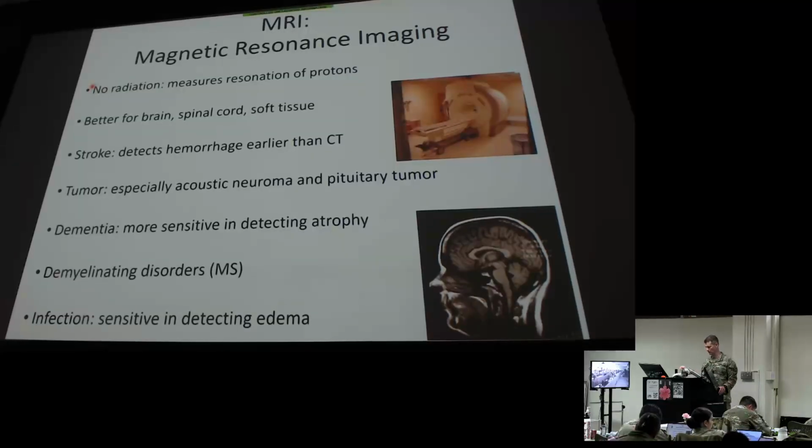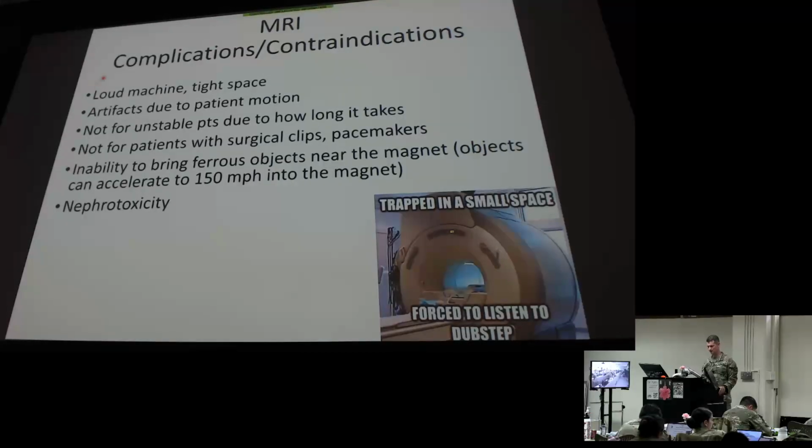But it takes a lot longer to do it. What we see with this, some of the complications, contraindications: it's a very loud machine. If we have an unstable patient, they're going to be there for 30 minutes. If we have a demented or ALS patient, we're not going to be able to get it, because even if we get them sedated, they're going to be moving around. It's going to create a ton of artifact in that.